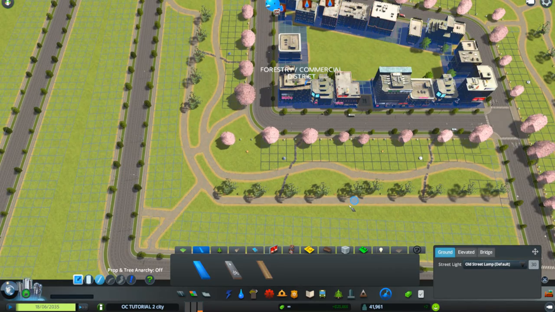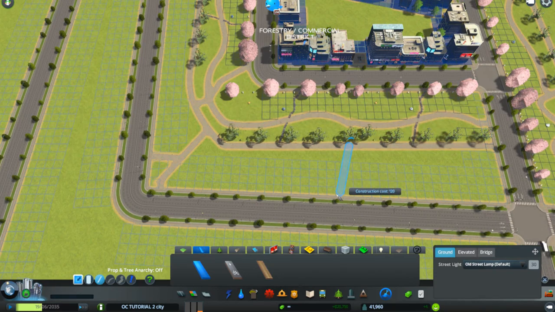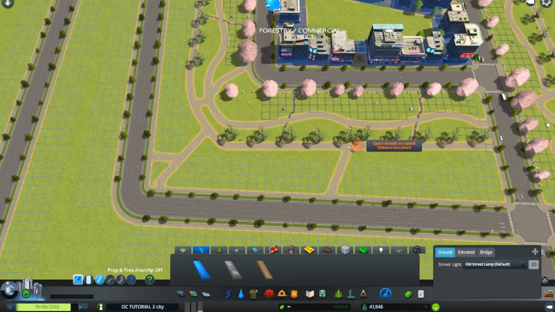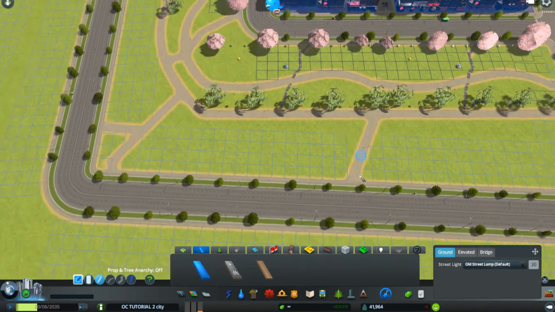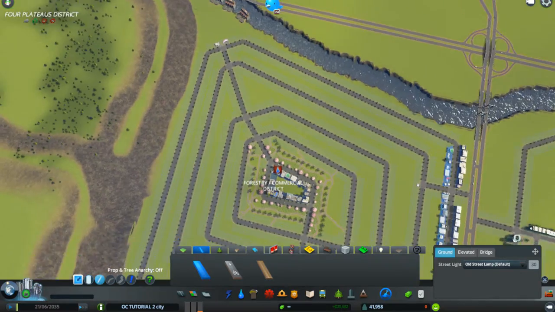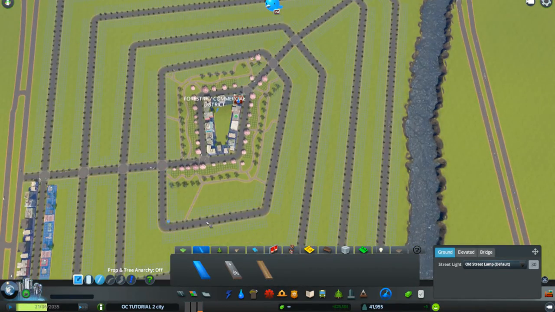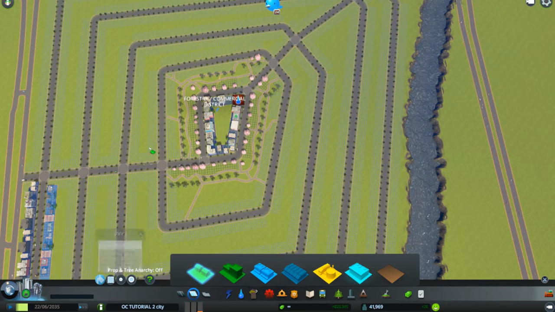And this one we can at least connect this. And maybe people will use it. I don't know if they will or not. Okay. And we have connections there. And okay, so now we have connections all the way through to the other outside line of road. So now we can go ahead. Oh, I have got to get that off of there.